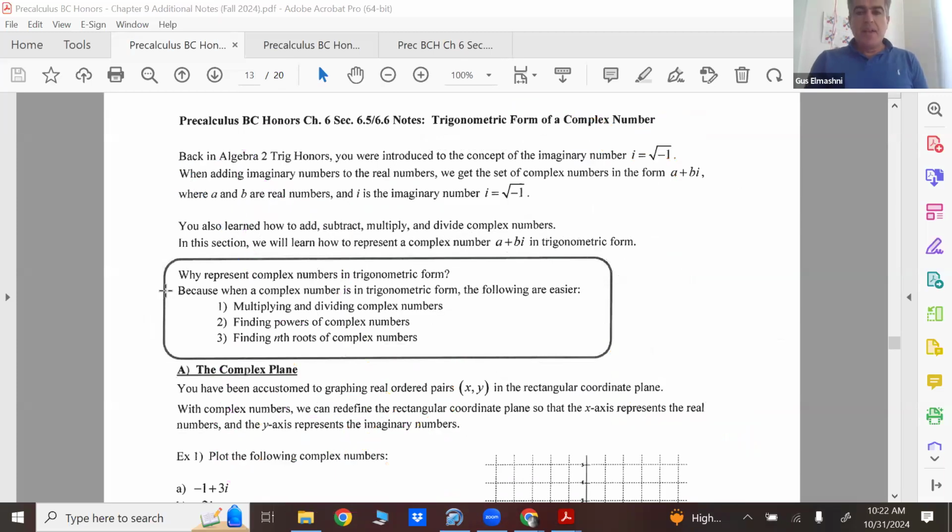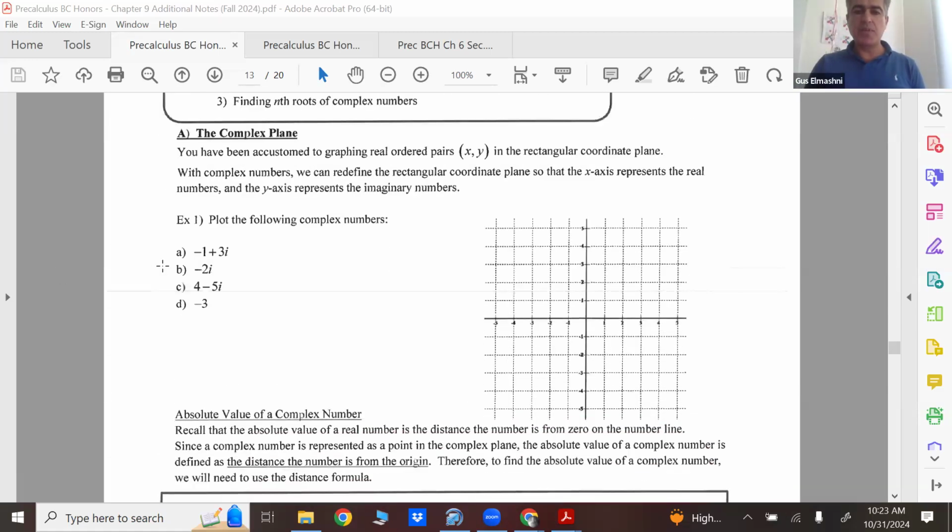So let's see. Okay, complex numbers. You guys did complex numbers last year, imaginary numbers? Yes? Okay. And pun intended, these get more complex today because there's more. Just to review, i is root negative 1, that's an imaginary number. We're going to talk about multiplying and dividing complex numbers. We're going to find powers of complex numbers, and we're going to find roots of complex numbers. These are a little tricky, but let's do the basics just so you understand what's happening, and then we'll get a little more advanced later on.